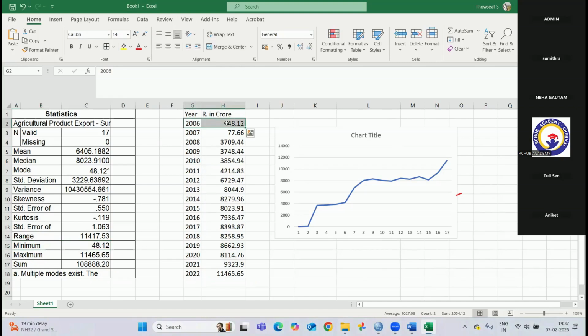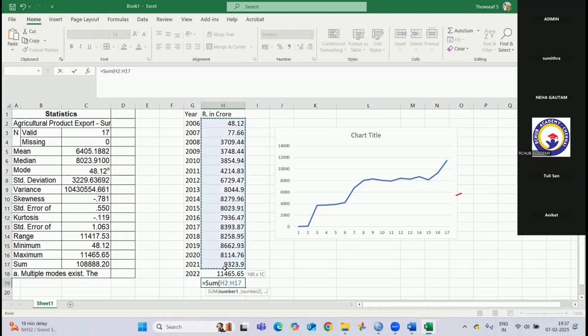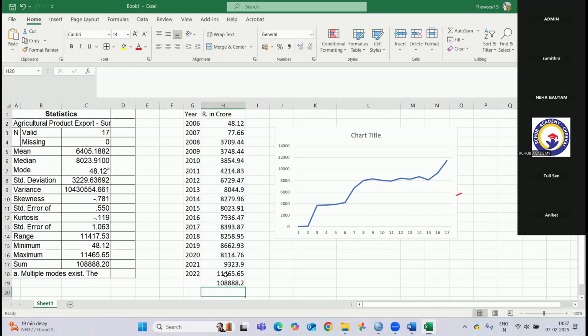So the overall sum is nothing but the sum of all the values, which means over 17 years, we have exported 1,08,888.2 crore rupees worth of agricultural products to other countries.